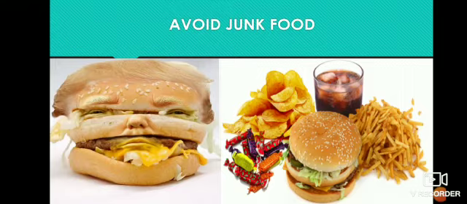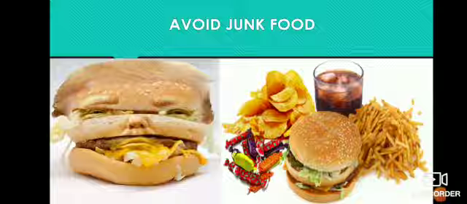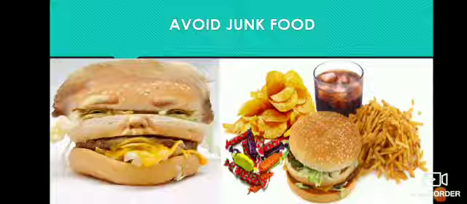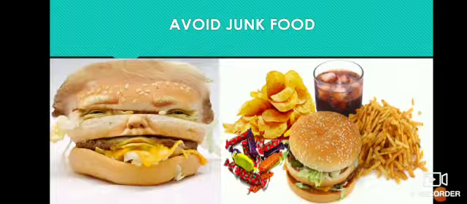Now we go for avoiding junk food. Why should we avoid junk food? Children, it is better to avoid junk food because it damages our digestive system and it causes obesity, loss of appetite, and drowsiness, and it is very harmful to our health. So, we must and should avoid this junk food.